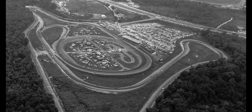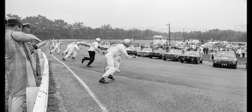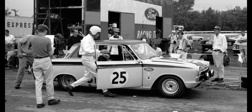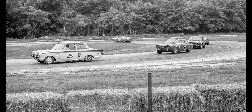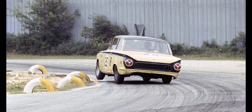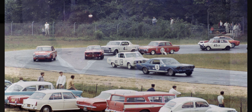They sent us to the States — I'd always wanted to come to America but never thought I'd get the chance. We did a 12-hour race at Marlboro, which I think is in Arlington, Virginia. I'd never done a 12-hour race before and it was exciting. Jackie Stewart was driving my car at that time. We had a failure with an oil line — a malfunction in the hose going from the oil cooler to the engine. But even so, we had a lot of fun and it was a great time for me. I just enjoyed it tremendously.